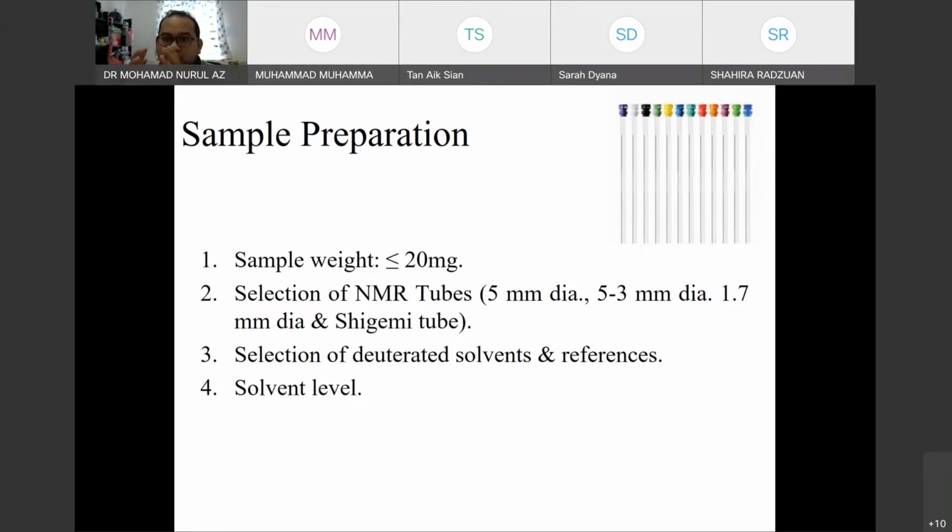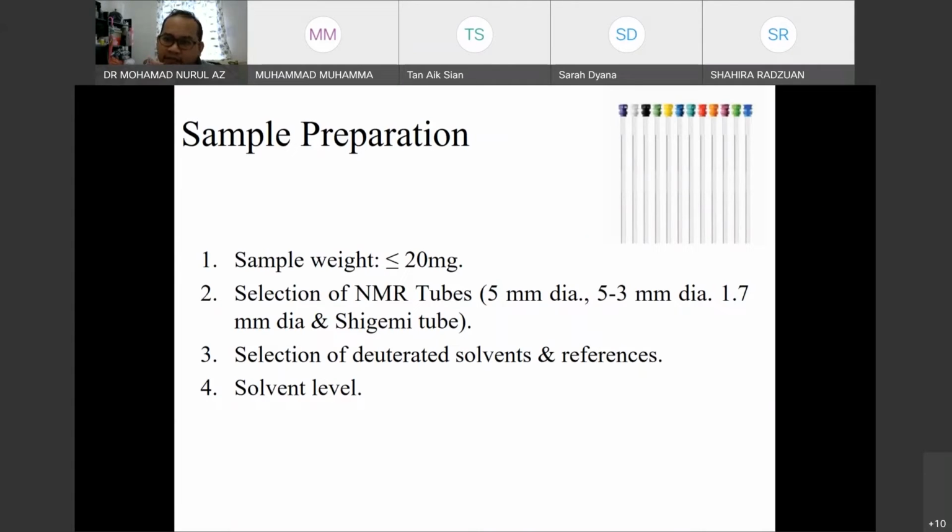Okay, please think about this information about the selection of deuterated solvent carefully. The first one, the usual solvent that we use is CDCl3. We use CDCl3 because it is kind of a universal solvent. It is cheap, and it has only one deuterated isotope.